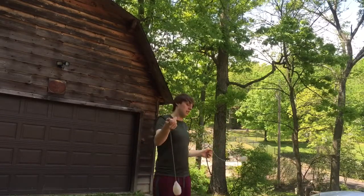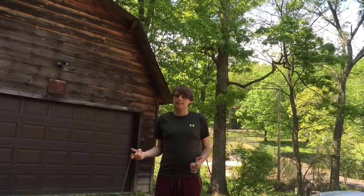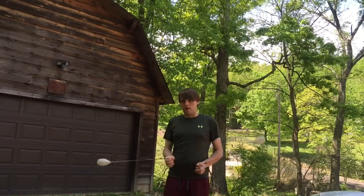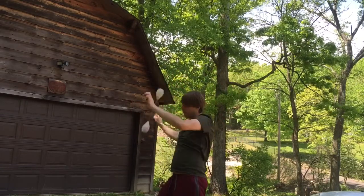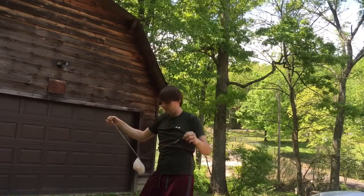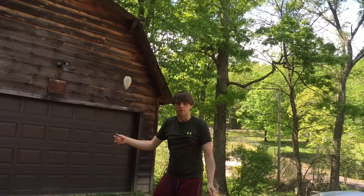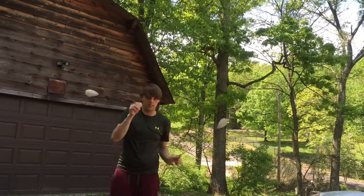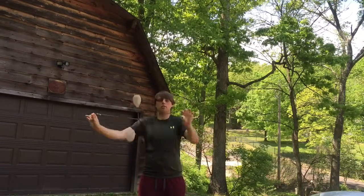Right? Now, this takes a lot of practice. Getting out's definitely not as easy. I still have that trouble with it, for sure. But some other variations you can do with the hyperloop, moving it in an anti-spin, around your head, below your feet. Oops. You can do it behind your back, under your leg, do a switch, right? You come out of it. You can also pull it back and forth, around in a circle.